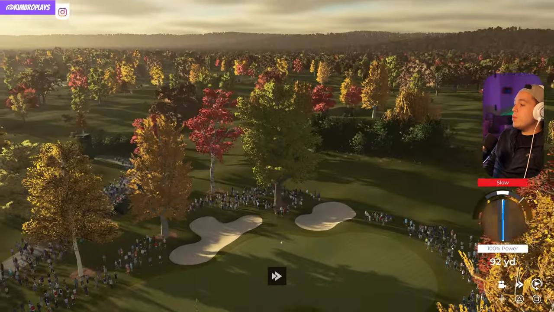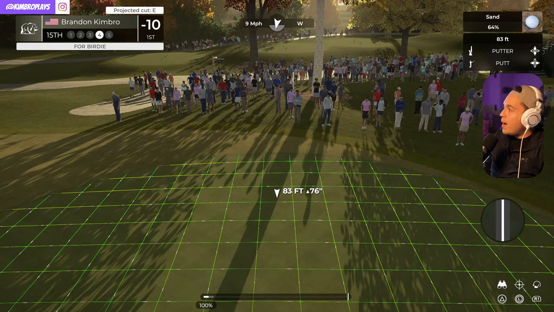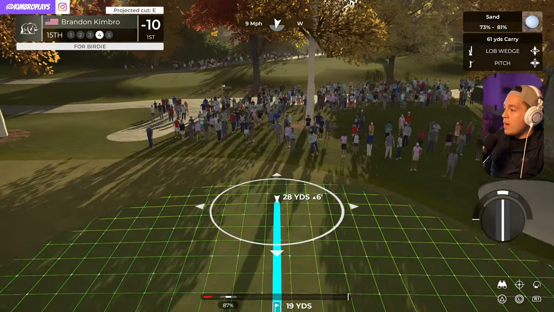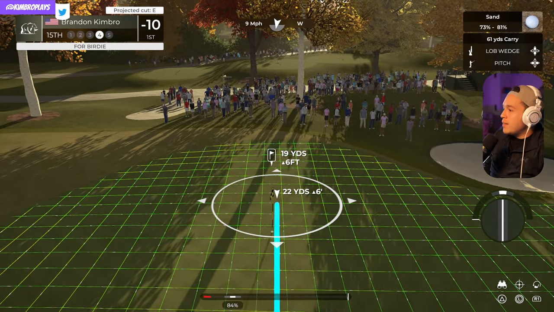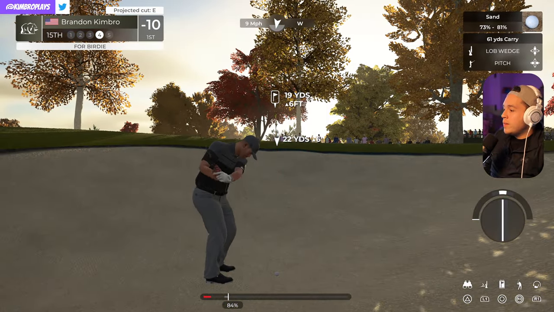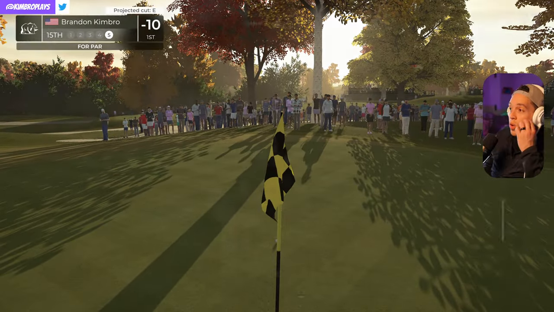Game messes me over again with a red, this slow on an overpowered shot. Dude, now I don't know what's going on. Why is it not recognizing my swing on those shots? I don't understand. I can't figure it out. Oh God. Stop. He's back on the surface.